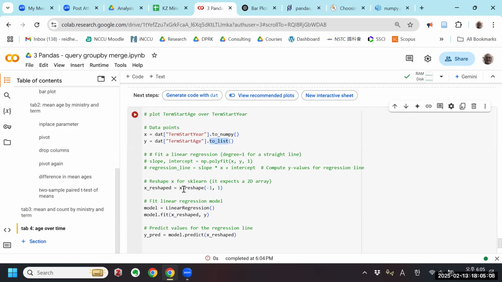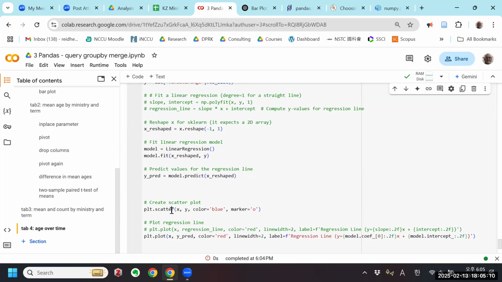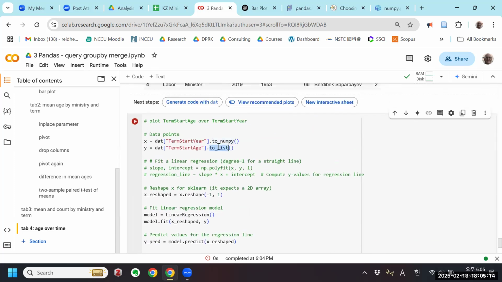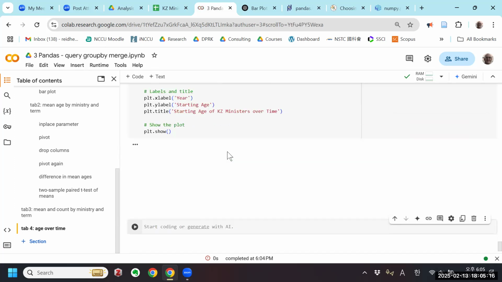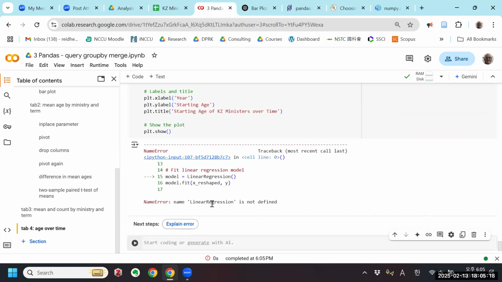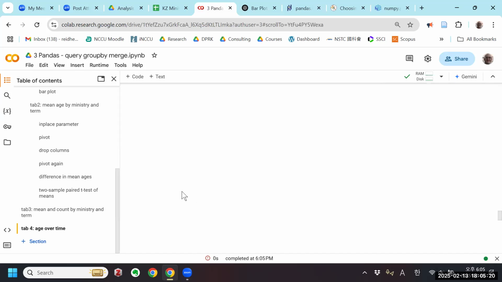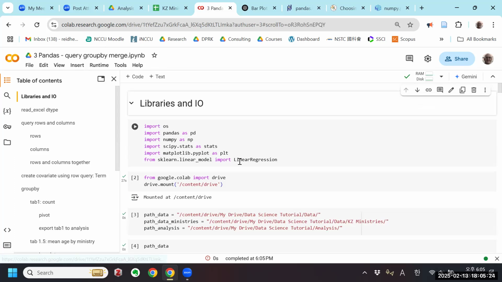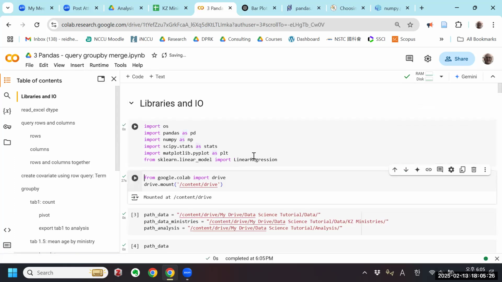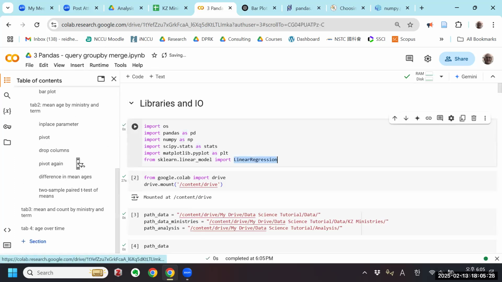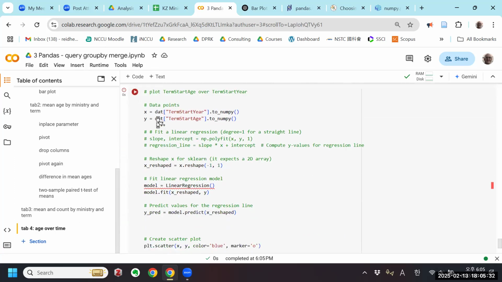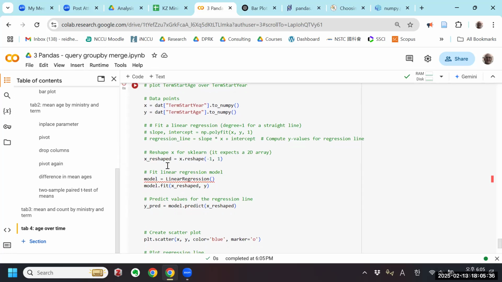Is that going to mess it up? Hopefully our scatter plot can still handle arrays. So let's make these numpy arrays. Linear regression not defined. Oh, did I not run this? I don't think I ran this. Okay. Run that, so we've got linear regression. Let's go back down. Okay, so X, we're converting it to a numpy array.